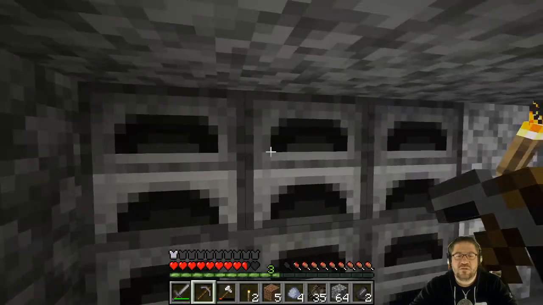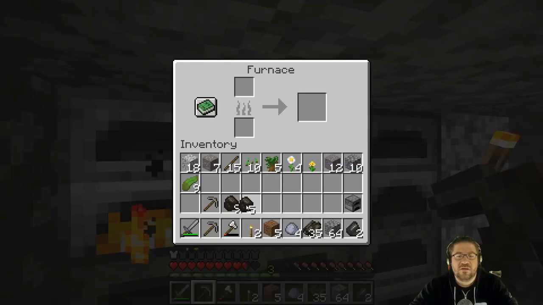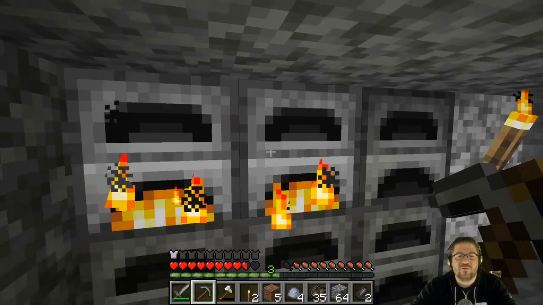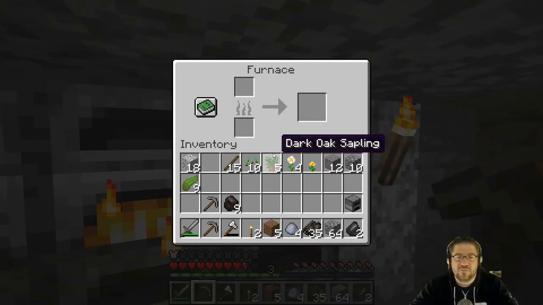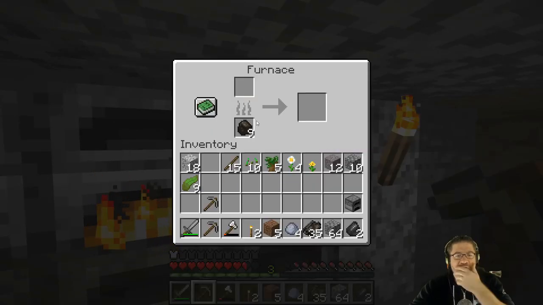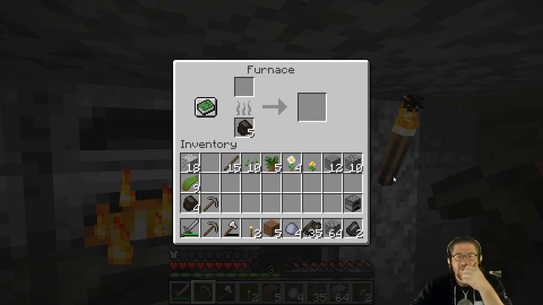Grab some charcoal. Let's go ahead and half this. We'll take 5, put it in there. Take 5, put it in here, and start smelting some more iron. Should we smelt other things? Hold on. I'll keep 4, and I'll put 5 in there. There we go. How's that? But I don't know. What should I do? Should I do something?